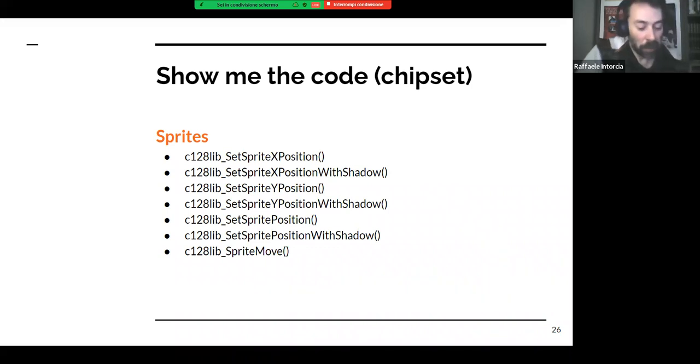Then we have sprite. It's a bunch of macros specific to sprite handling. It's based on VIC-II labels and shadow registers. We saw some of them in the other slide. You can enable or disable a sprite, move a sprite, set color and multicolor, or set an automatic move as we saw.